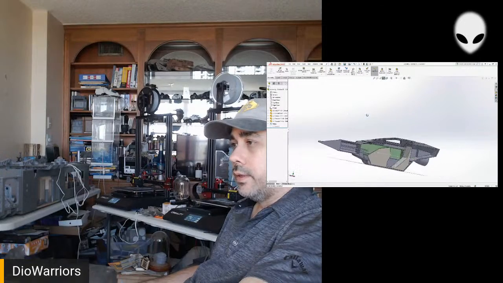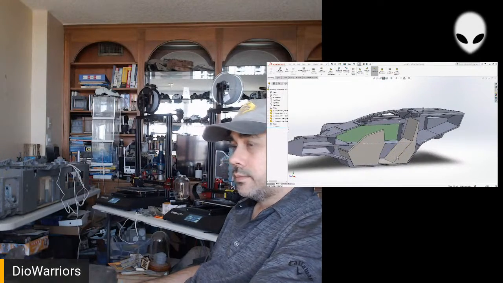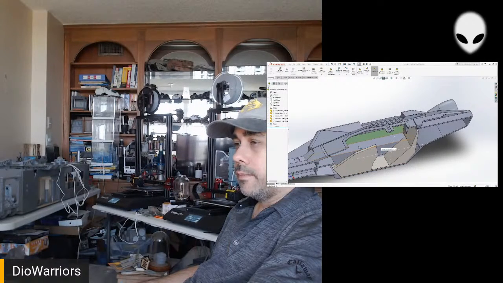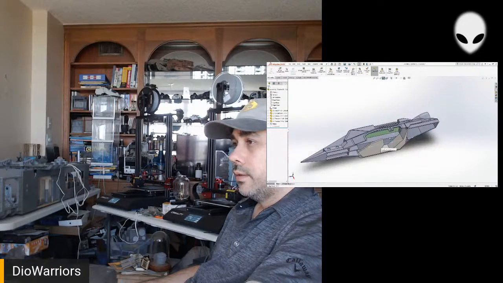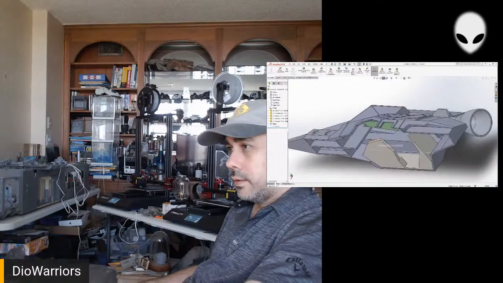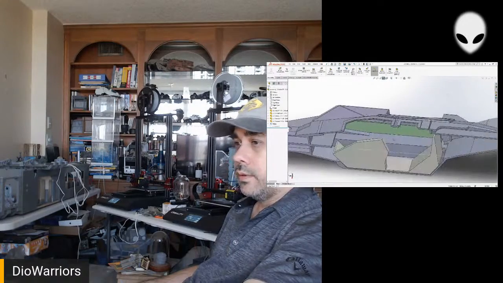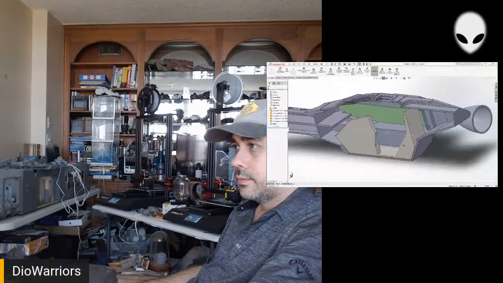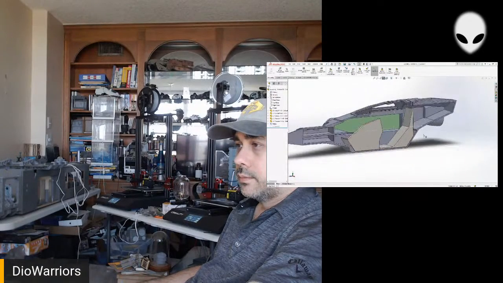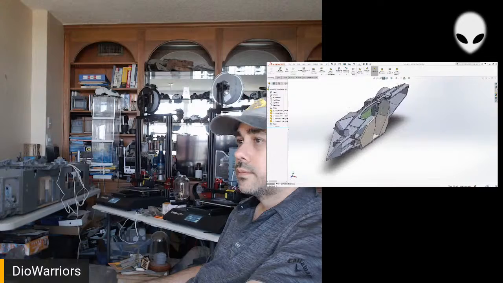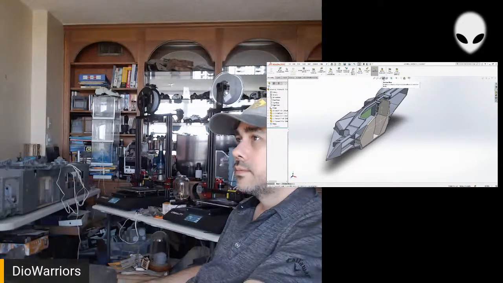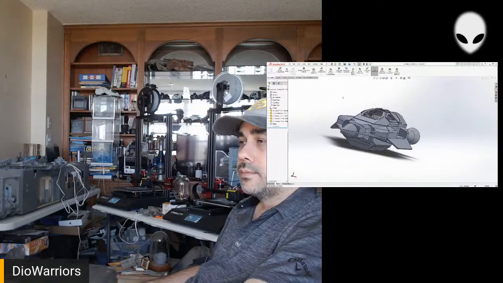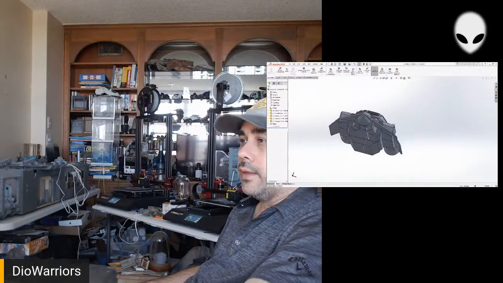This is basically how it looks on the inside right now. I've been working on the cockpit area. That's why you see different colors, to help see how things look. There will be no landing gear.